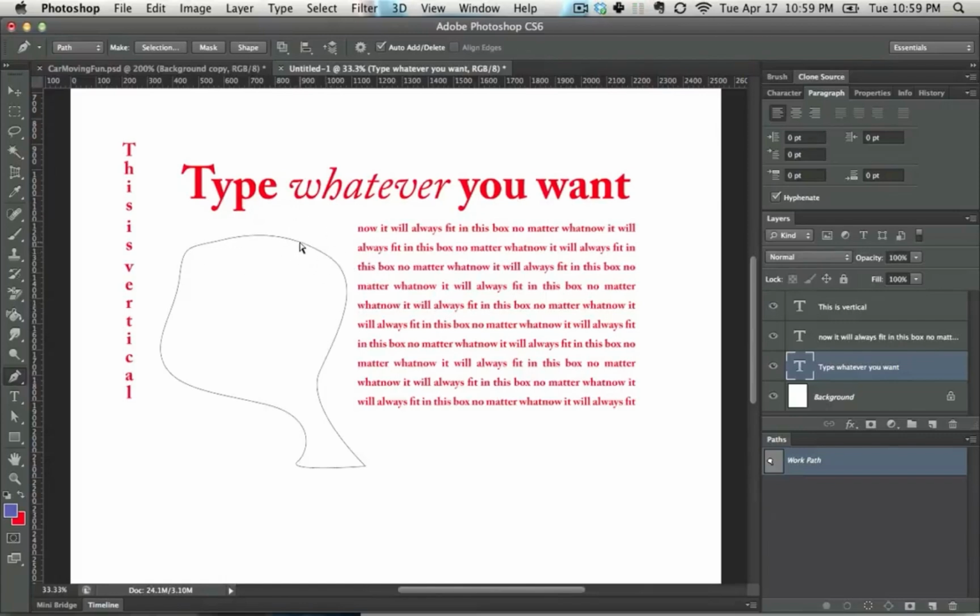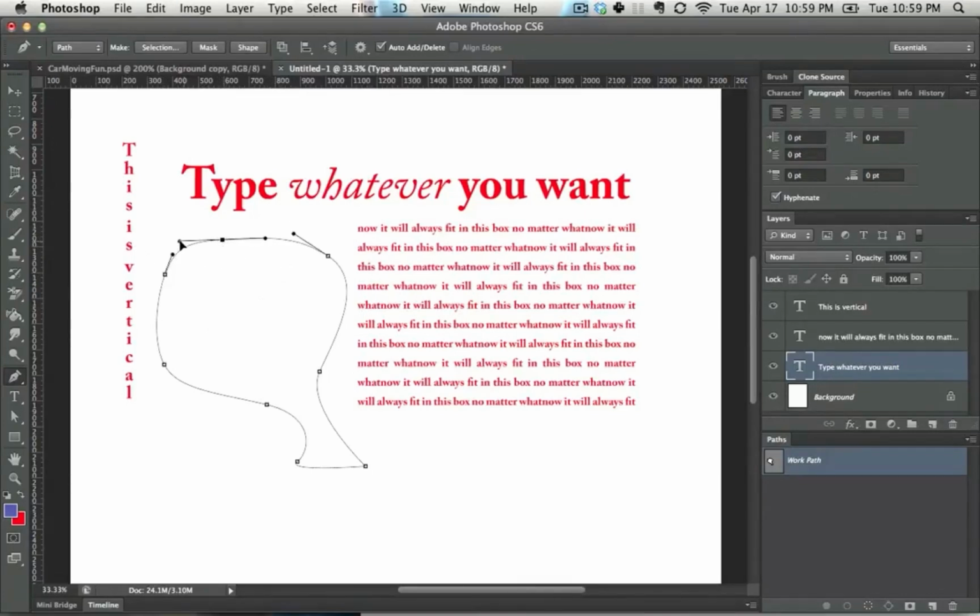All of the modifier keys allow you to change it a bit. So Alt, for instance, allows you to change the curvature between these two points. Control, or I suppose Command on a Mac, allows you to change the location of the point. Shift allows you to start a new shape, so we're going to ignore that for now.